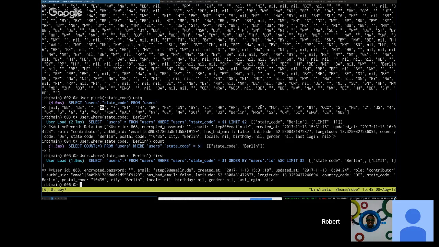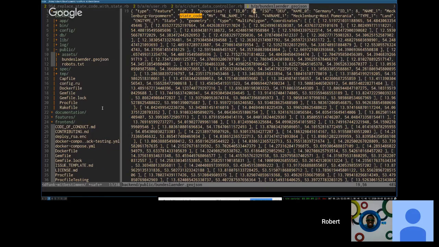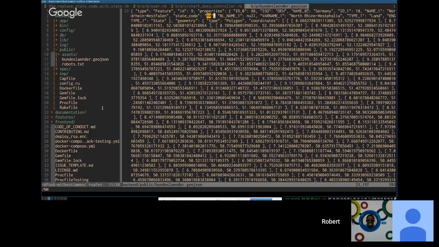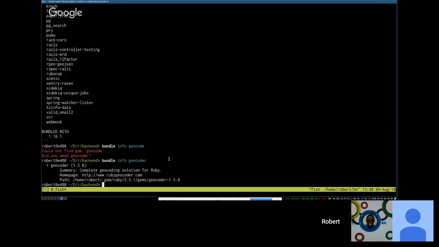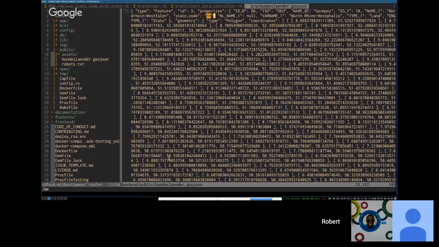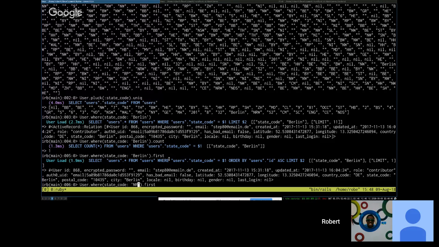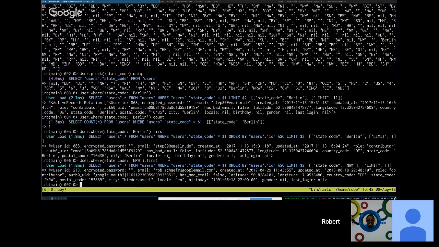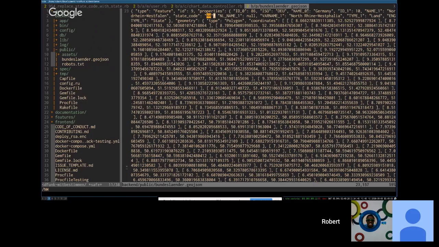And this one also, this is actually an abbreviation, but it's the name of the state itself. We have NW for North Rhine-Westphalia, and they are using NRW. This won't match either. Where is it? Too many tabs. Here we are. So NRW. This is me. This is myself. I was geocoded. Yeah, I live in NRW, at least right now. Okay, this is a problem. This is a problem indeed.